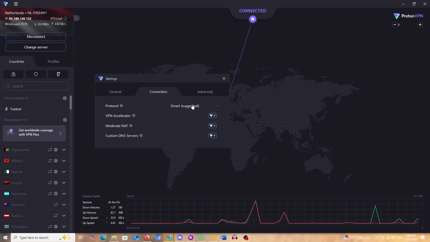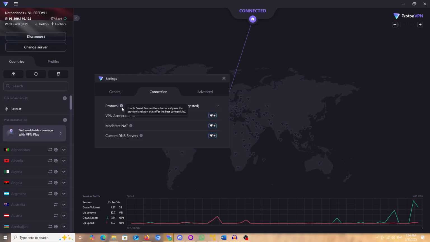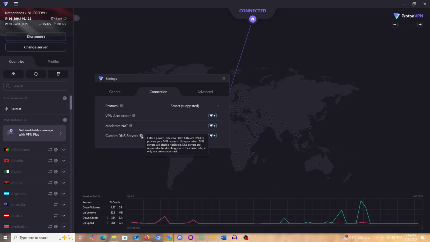You got the smart suggested. Okay, so there's two protocols for VPNs. There's WireGuard and there's OpenVPN. And as you can see here, the one that's usually used is the WireGuard, not the OpenVPN, because as per what I've read, WireGuard is much more safe.